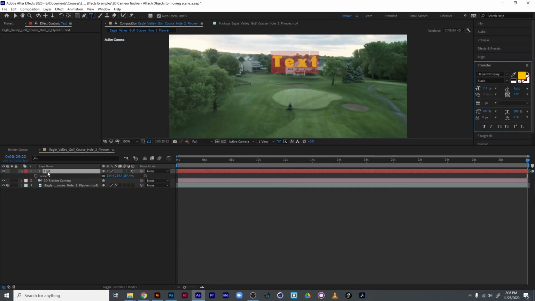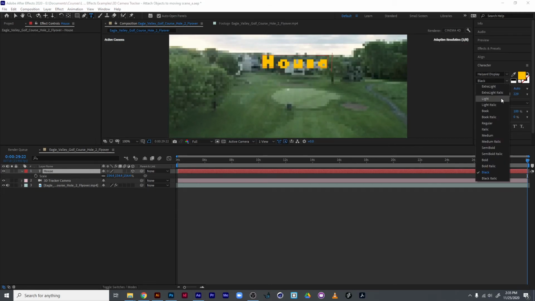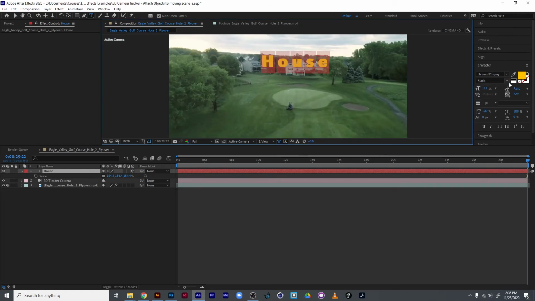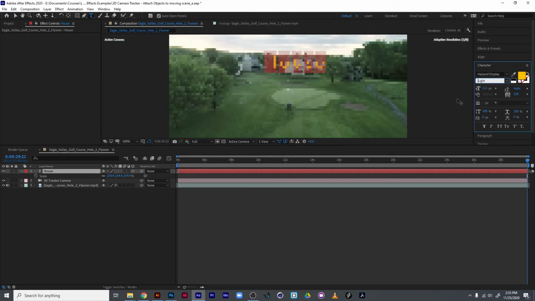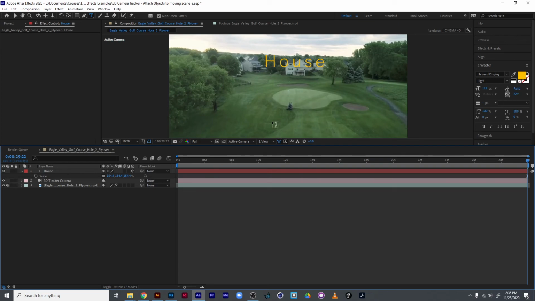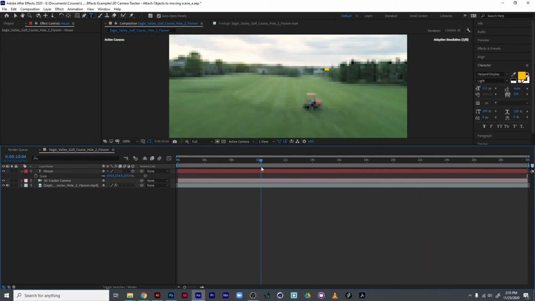And let's actually change the word. Let's do house again, and you can change it however you want it to be displayed. Make sure it's double clicked and then you can change it. If I want that in that light format, now it'll stay back here, attached to that point. So when I zoom back out, we'll see it off in the distance there.